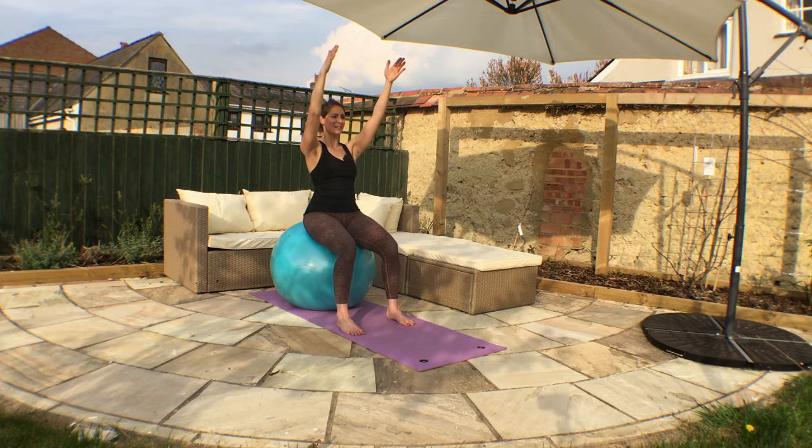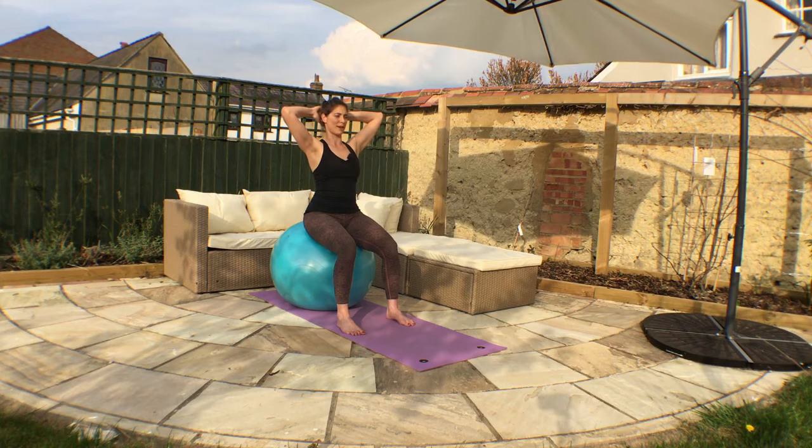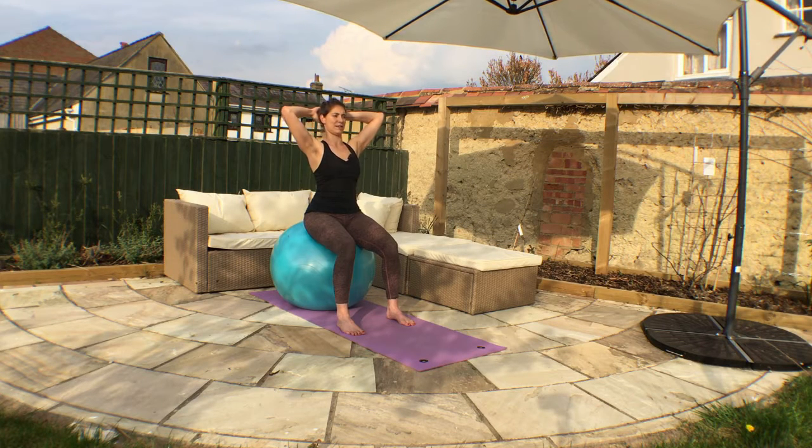Then here, taking those arms up and overhead, place them behind the back of your head. And I want you to give yourself a little double chin, so you almost press the back of the skull into those hands. Giving yourself a double chin, that doesn't mean you're looking down, you're looking on the horizon, just retracting back to create length through the head and neck.